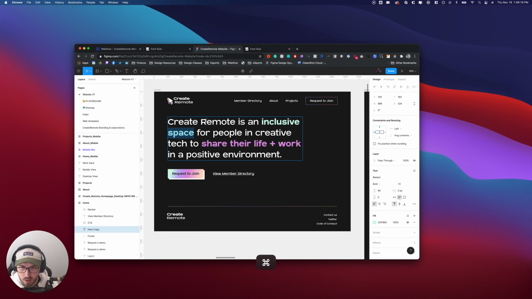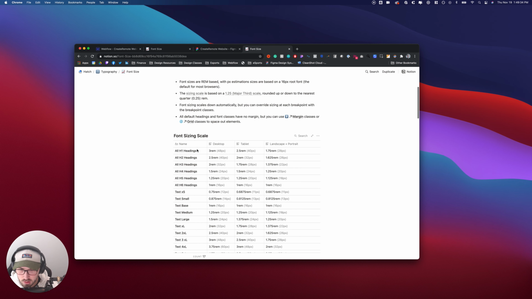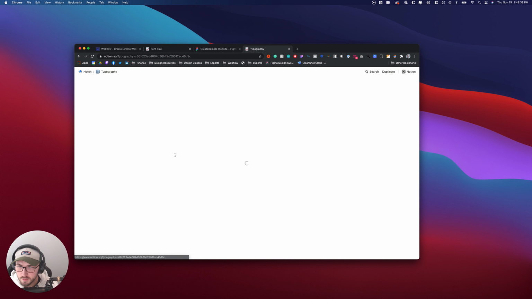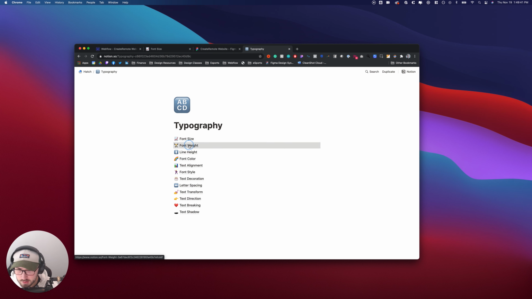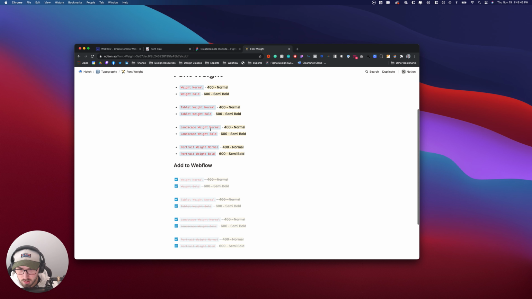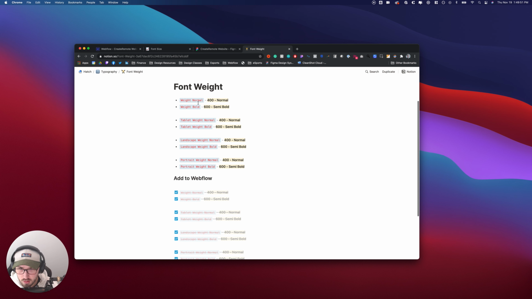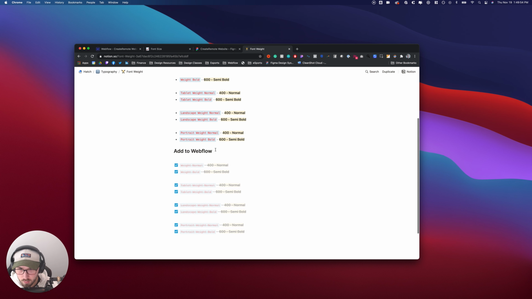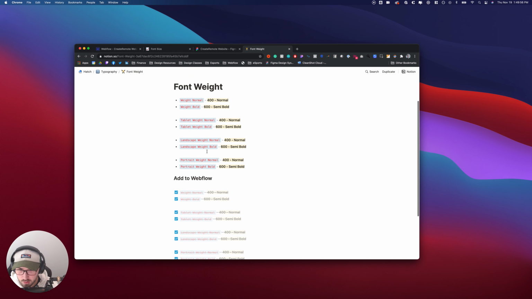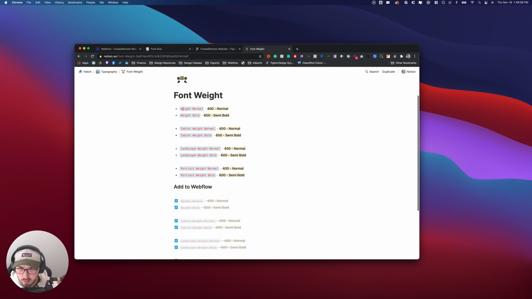And let me just double check on the weight. I believe, okay, it looks like some of this is regular and some of it is bold. So for this, I just want to double check the documentation and see if there's any guidance around this, which there is. It looks like the classes that are set up are weight normal and weight bold. And so I'm assuming that you would apply these classes to the heading that you want to have this weight.